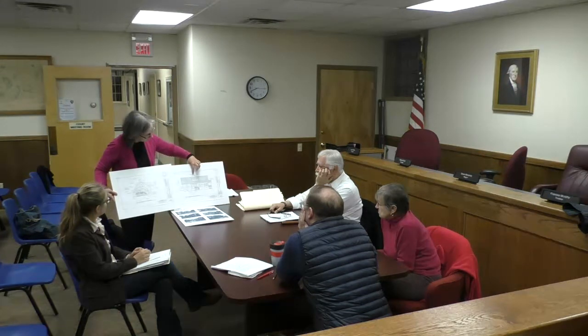The existing structure now is a ranch-style structure with the gable end of the house facing Garden Street. In order to grab some more habitable space, we're proposing to remove the existing roof structure in its entirety and frame a new roof with a steeper pitch that would allow us to accommodate a half-story of habitable space as a second floor. In doing so, we'll also be adding a shed dormer on the northerly side, which would accommodate bathroom space and allow us to have the head height to do so.